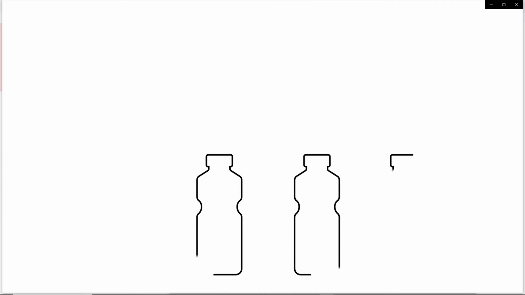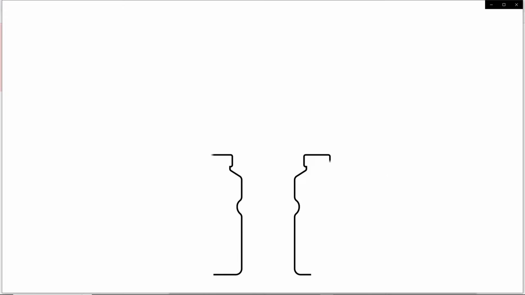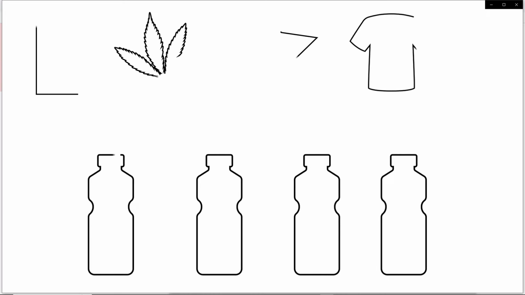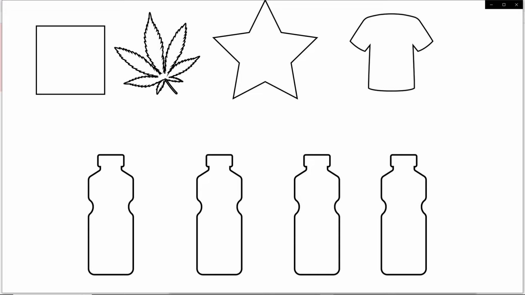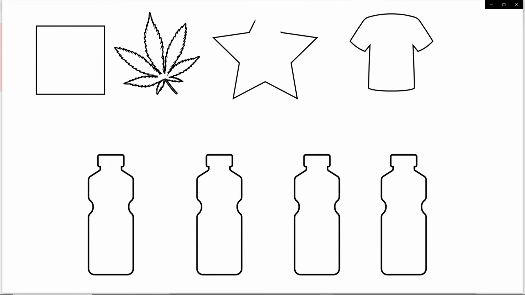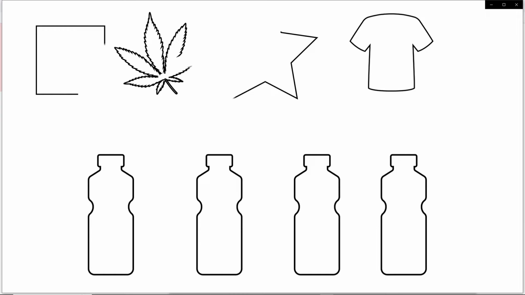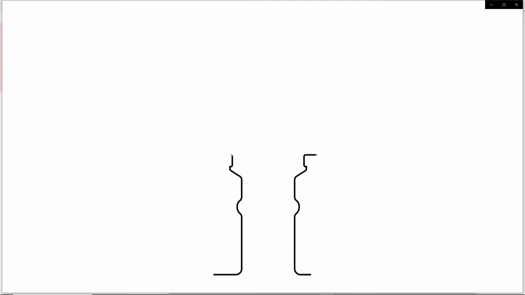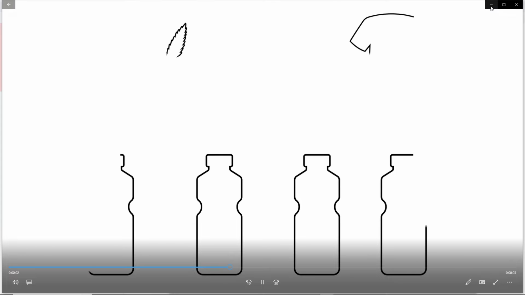So hello and welcome to this Adobe After Effects tutorial, and I am going to show you how you can draw objects like this using trim path in After Effects. And maybe as you can see, we have 4 bottles and other shapes, because I wanted to show you with the bottles that you can animate it from the bottom, you can animate it from the top, you can animate it from the left to the right, from the right to the left, or you can animate it with any shape.